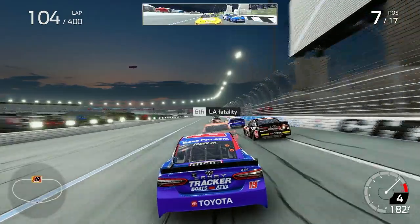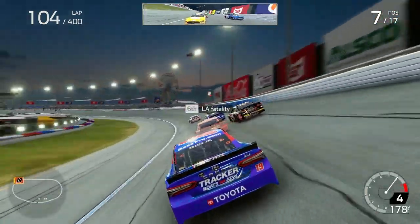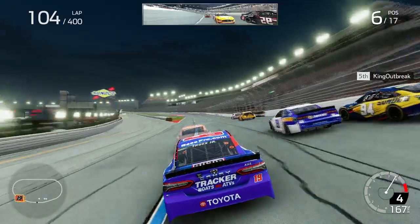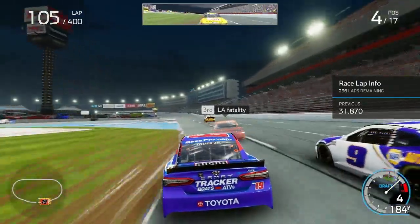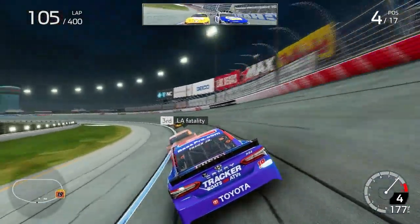And as we go into turn 1, I cut off Bacon a little bit just to make sure he doesn't make a move. And the 96 sends it really sends it in there and sends it 3 wide. And I take advantage by taking Andrew and Outbreak here. And all of a sudden we're in 4th place. I was like, wow, this is a really good start.